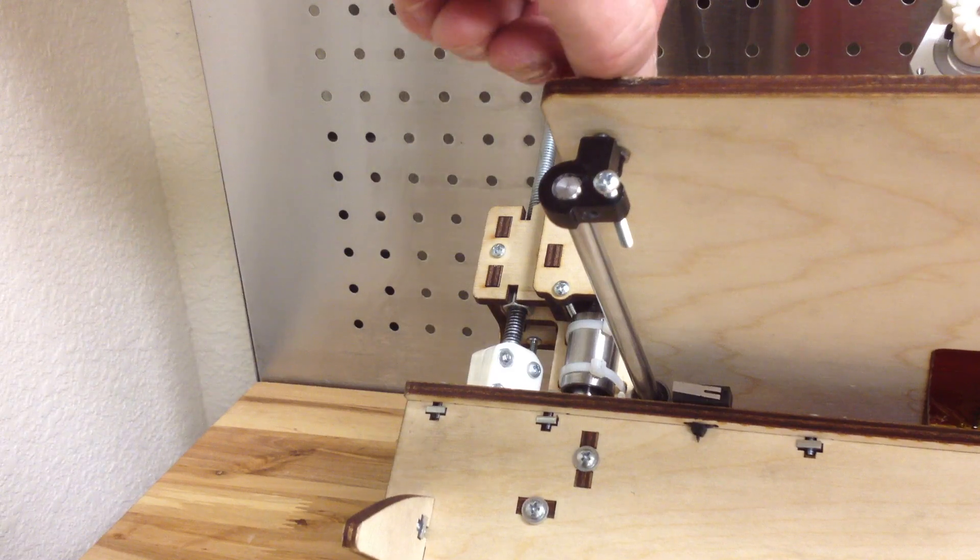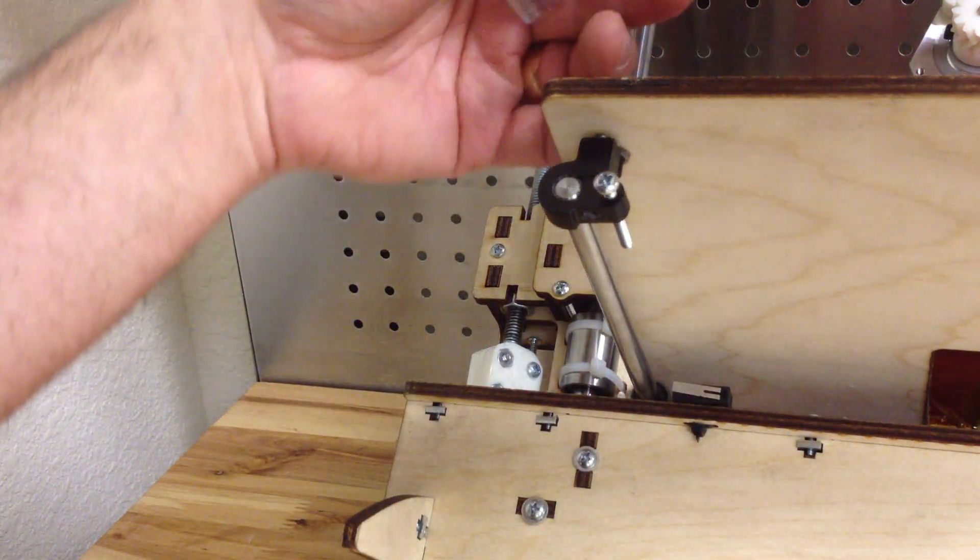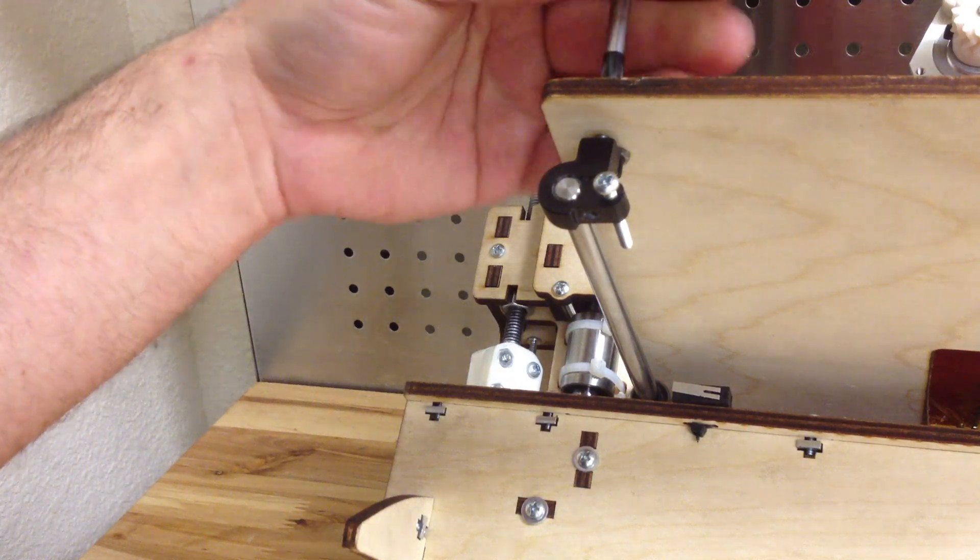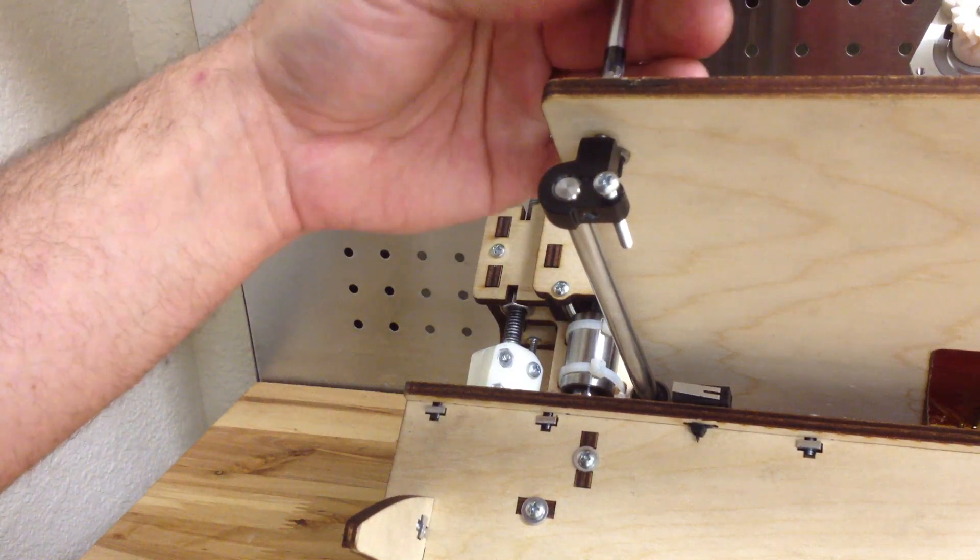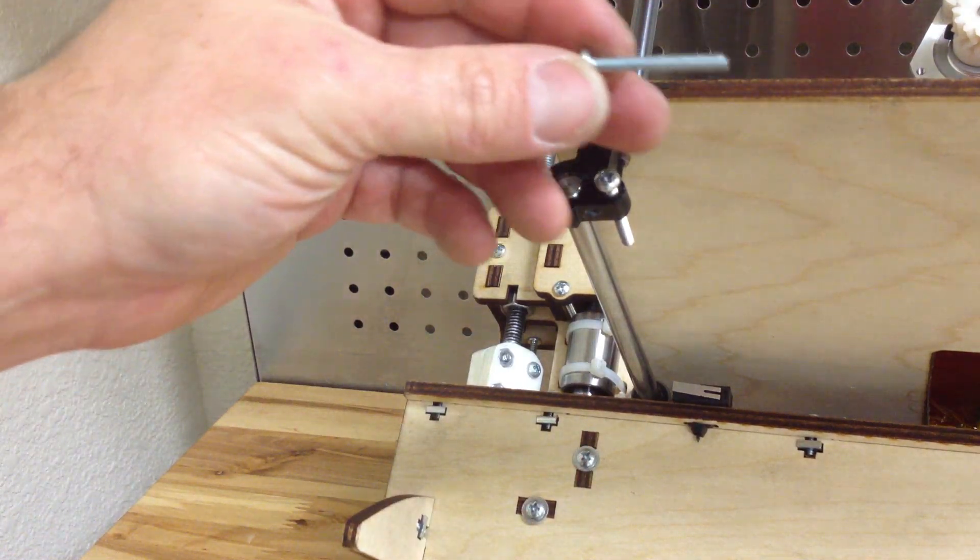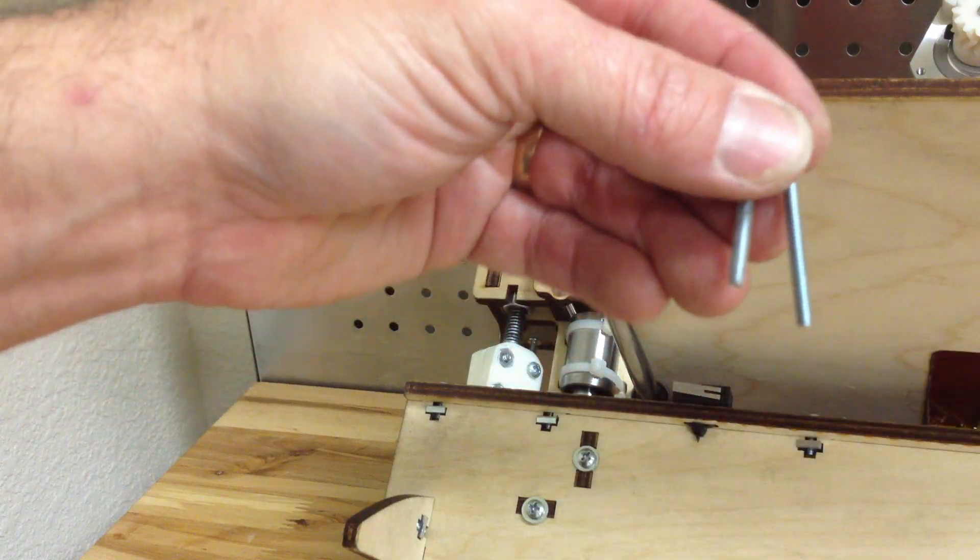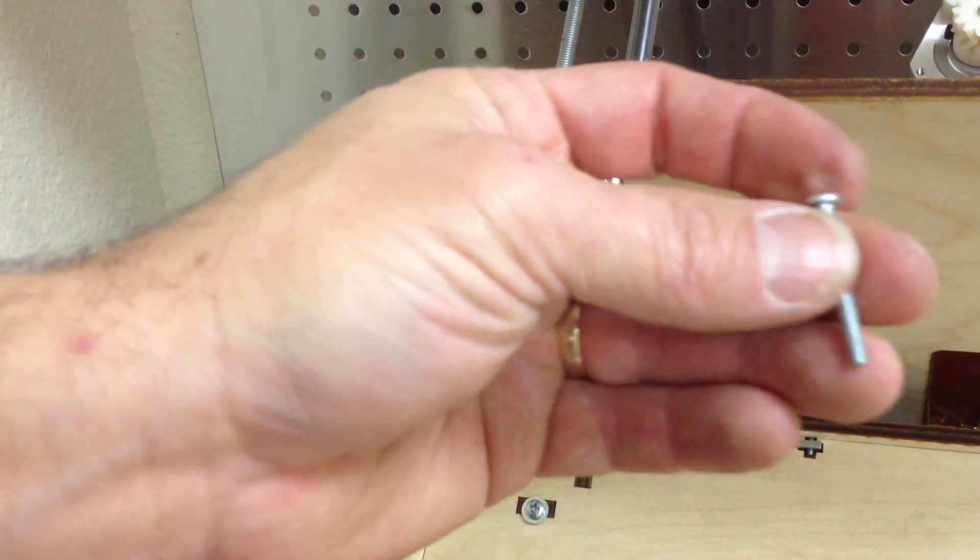Now these old ones, I think this 632 screw is a little shorter. So you can't just interchange these. See, that's one length and now we ship with a little longer length. So just put these aside.